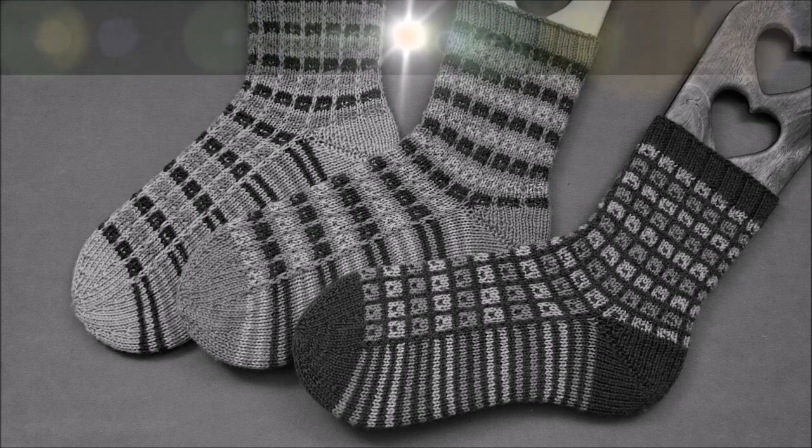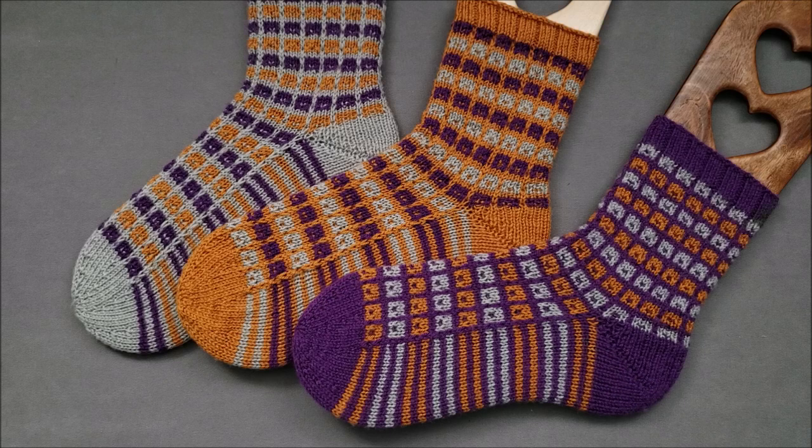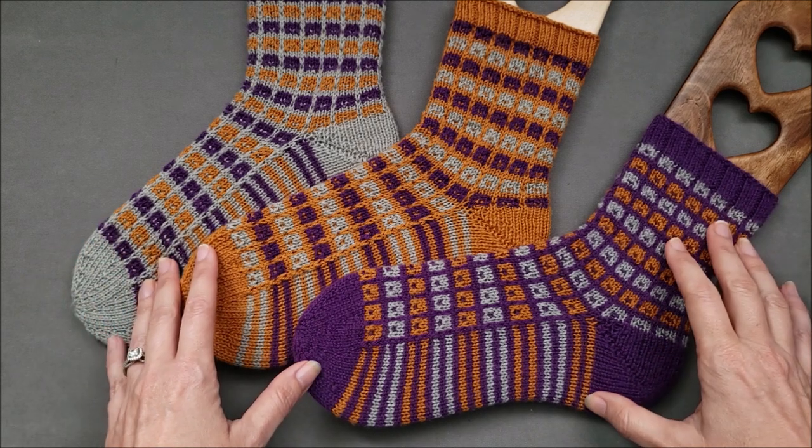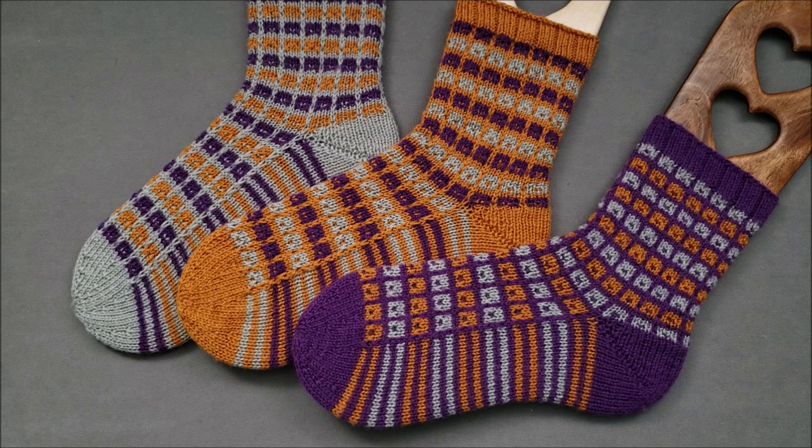I hope you enjoyed learning a little bit about using grayscale to help you see color value when you're choosing contrasting yarns for a project. If you did, make sure to give this video a thumbs up and share it with your knitting friends. If you'd like to support our ongoing tutorial videos or try this technique in a pattern, head over to the shop section of thechilidog.com and look for the Cubicle Socks Trio pattern. Until we stitch again, happy knitting!